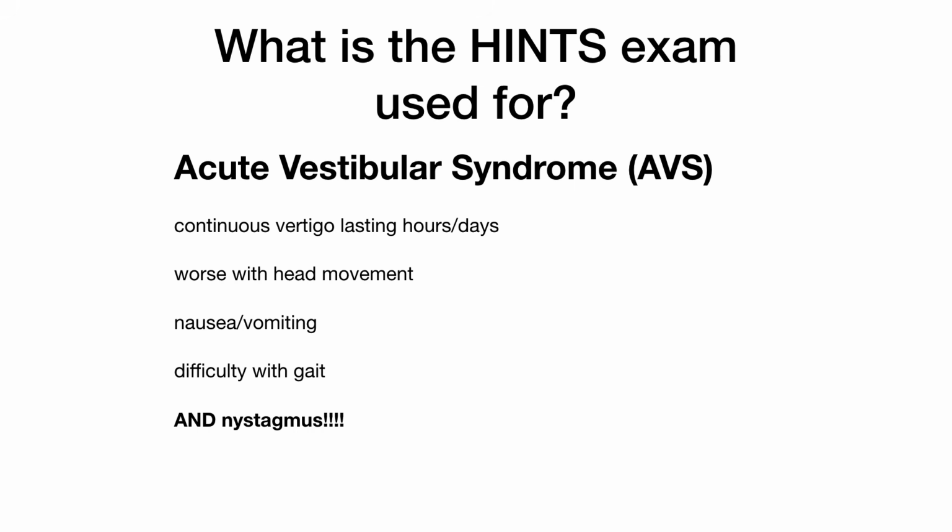Sorry for the car analogy, but I'm a bit of a car guy. So to extend the analogy, I would say that patients with acute vestibular syndrome have a baseline vertigo of, say, 40 miles an hour, and when they move their head, it goes to 60 for a short time, and then returns to 40 again. And of course, they also have nausea or vomiting and difficulty walking. Most importantly, they have to have spontaneous or gaze-evoked nystagmus. We'll see what that looks like in a minute.